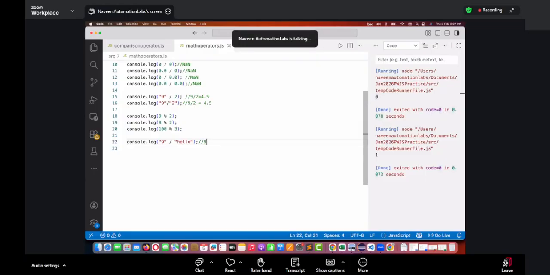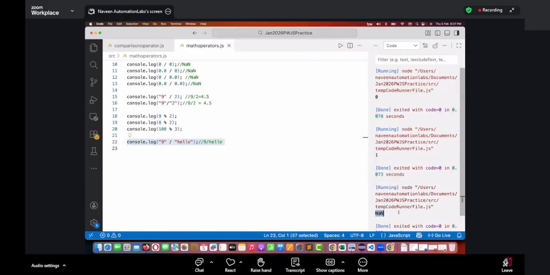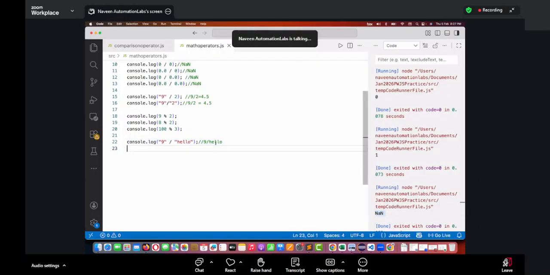First of all, 9, it will check, okay, fine. But this is still hello. Is it representing any number? No. So it will give me what? Not a number. We covered this thing yesterday. Not undefined, Nikita. It's always not a number. This is not undefined, so this is also giving me not a number.